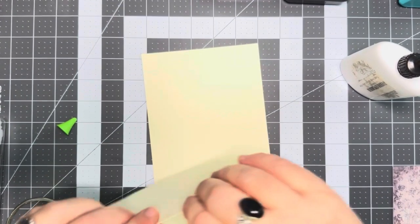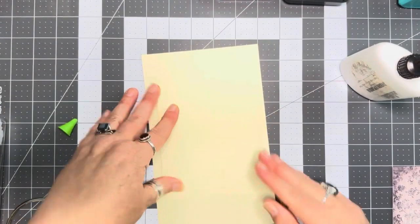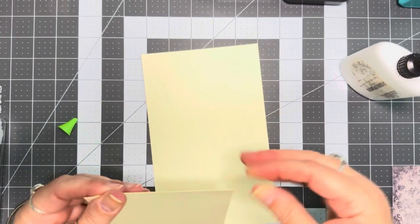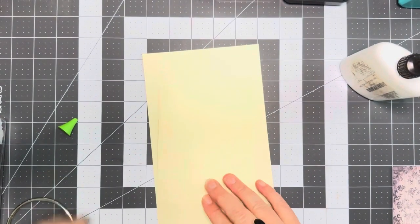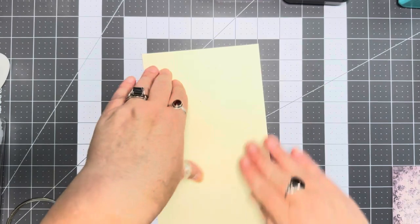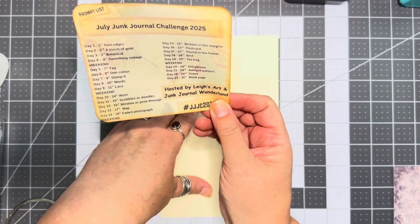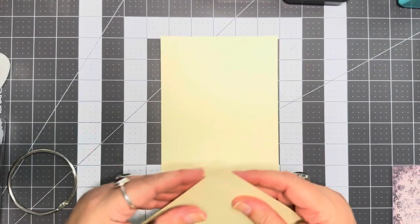Okay, so before cutting it to my little tag shape, that's all I'm going to do. I want it to stay large like it is. All I'm going to do is cut the 2 corners, and later I will punch a hole. I might punch the hole today, I'm not sure. But the eyelet will not be put on today unless, through my rearranging and reorganizing, I find my eyelets today, because I don't buy a lot of them at a time. I just buy a few. But I will need, let's see, how many prompts are there? There's 23 prompts. I will need 23. And I need to find my larger book ring.